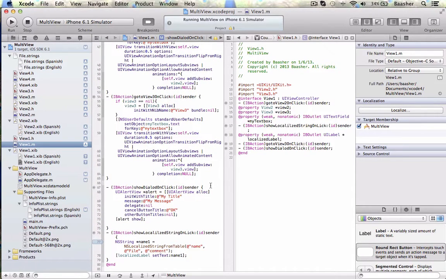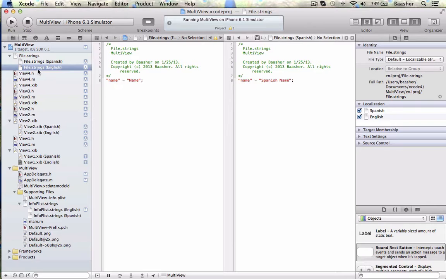Now if we had several languages, what would we do? I mean, it'll keep popping up the English version, right? You will have to have an if statement and check what the user's settings are, and if it's English, show this, if it's Spanish, show another one, and you keep going on and on. We don't want that. So I'll be right back in a few to show you how to do it.